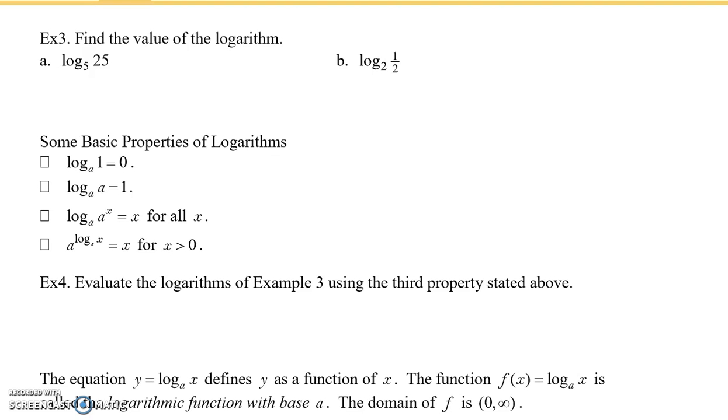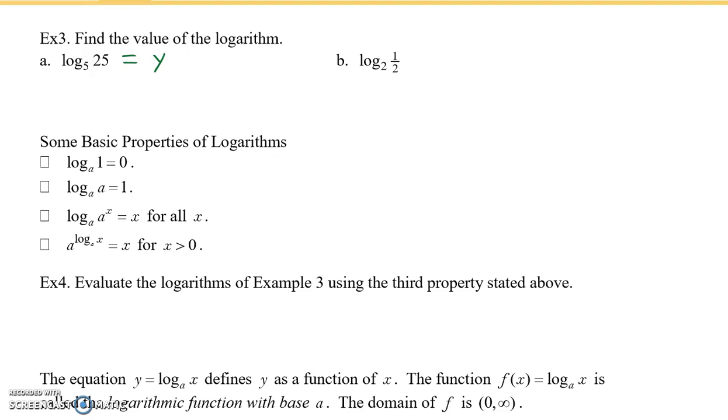Moving to the second page of the notes and to example 3, we want to find the value of a couple of logarithmic expressions. We're going to use this method of converting to exponential form. Find the value of the logarithm. The first example is log base 5 of 25. What we're going to do is give this a name. I'm going to call it y. And really, it's better to use y than x here. So I encourage you, if you're finding the value of a logarithm by converting to exponential form, use the variable y. Hopefully you'll see why that would be a good idea as we go further into the notes.